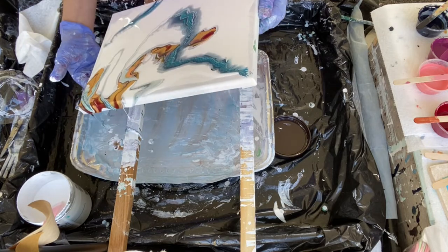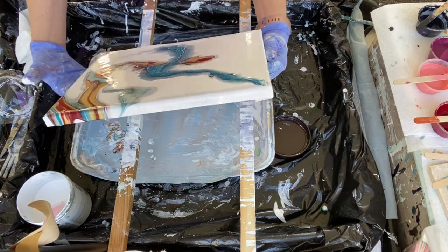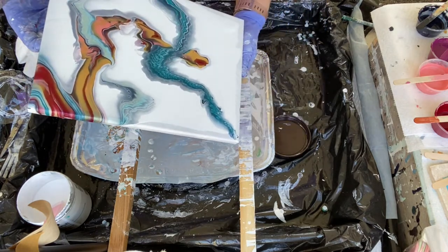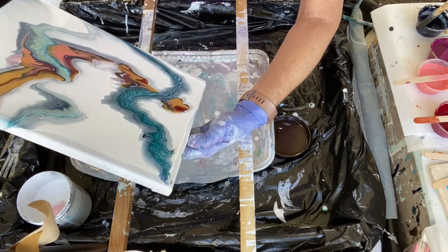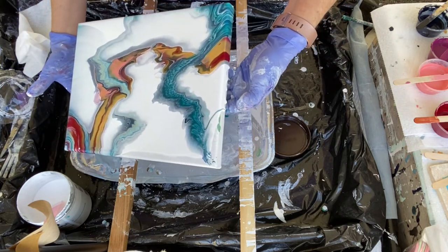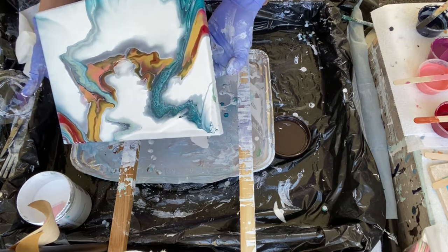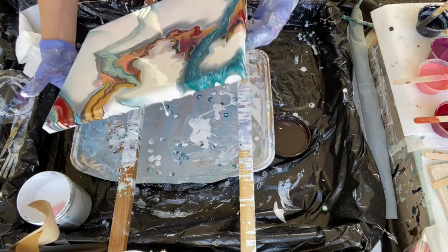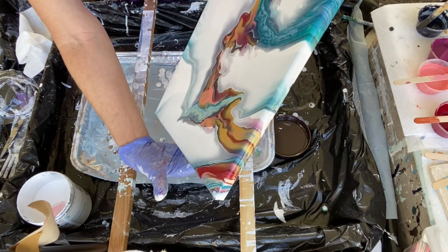So as I'm going along here, my first objective is to get that gold off and to stretch the paint out as much as possible going to all four sides. And after the first round going around dropping paint off, I realize I still have too much paint left, so I have to go around a couple times. You'll see, but you have to make sure to get enough paint off to get the base coat of the cloud pearl to activate into the colors and get those nice pearl effects.